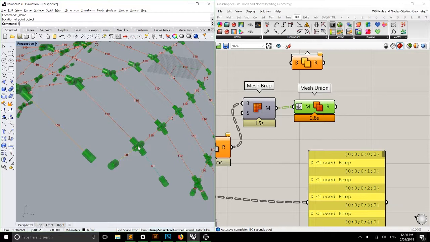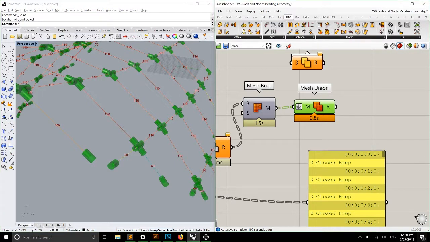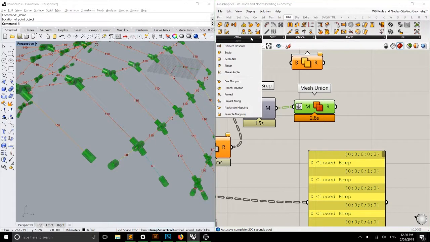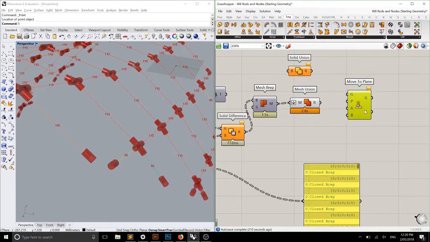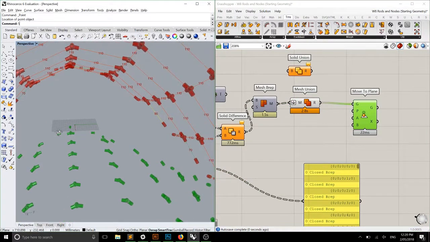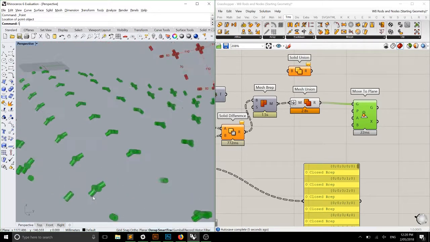Well, the thing is, okay, one little trick. There's a component under transform called, I've forgotten what it's called, this one, called move to plane. So if you plug all your elements into the move to plane, it puts them on the ground, like so. So at least they're touching the floor. I would then bake it and then organize them. What you could do is put them in lines on the 3D printer, and so you know that as you pull them off the 3D printer, these guys are for the first line, the second line, the third line.